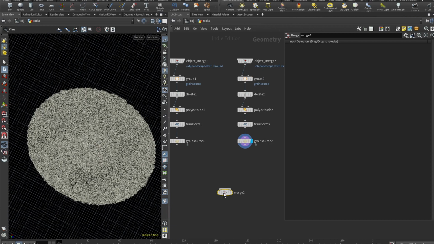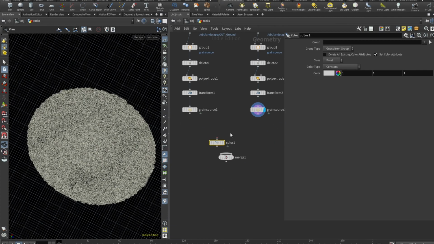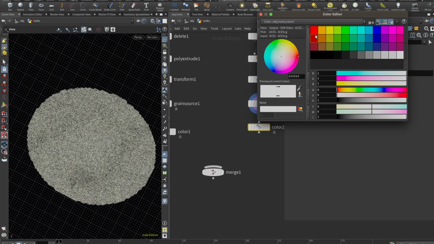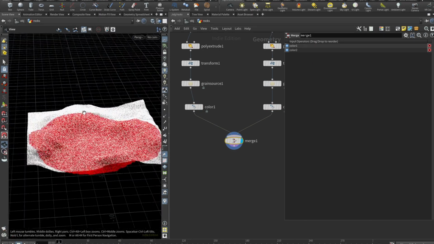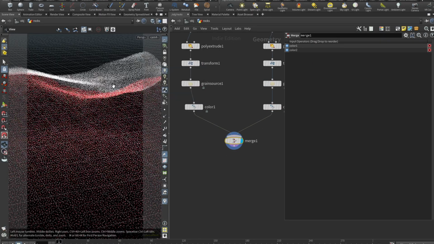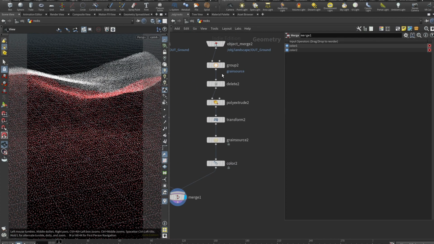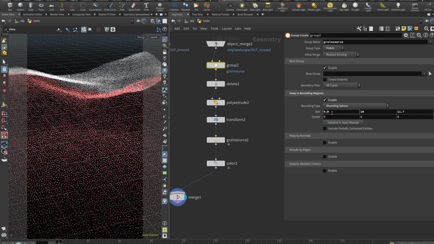Just let me merge these two to see the difference. I want to colorize one into white and another one into, I don't know, maybe red, just to see the difference, and merge these two here. So just so we have an understanding what's where, don't forget to look through the camera that you have. And you see here, this is a good example because there won't be simulation going to this hill. So I assume we either can go with smaller size, you know, like something like, I don't know, 8 by 8 by 8, and see, oh no, 0, and here I want to go with 8. Yeah, I think this will be good.